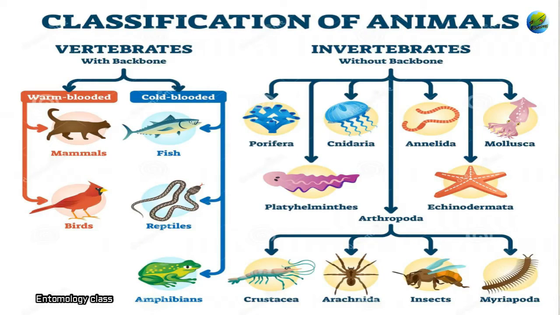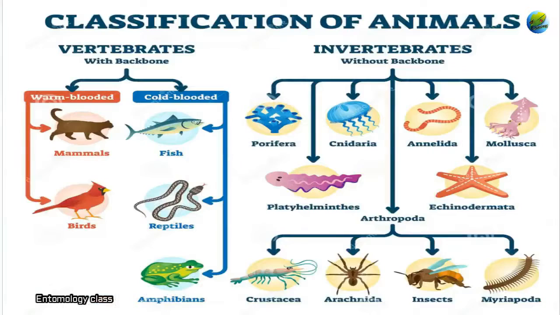The next division is the invertebrates, where the organisms that do not have backbones are classified. There are different divisions of the invertebrate animals, divided into different phyla. These divisions inside the kingdom are called phyla, or subgroups of the kingdom. We are going to focus more on the invertebrate organisms, where our insects come in. The phyla of invertebrates are Porifera, Cnidaria, Platyhelminthes, Arthropoda, Annelida, Mollusca and Echinodermata.